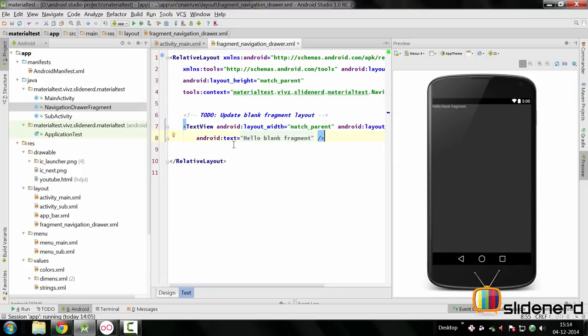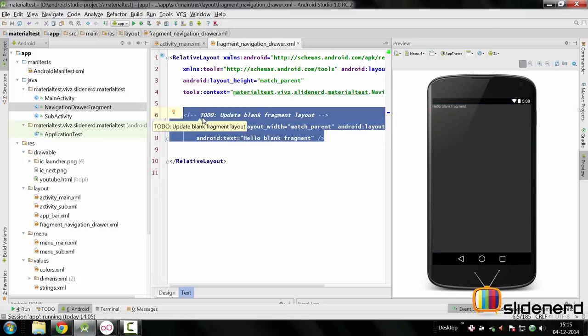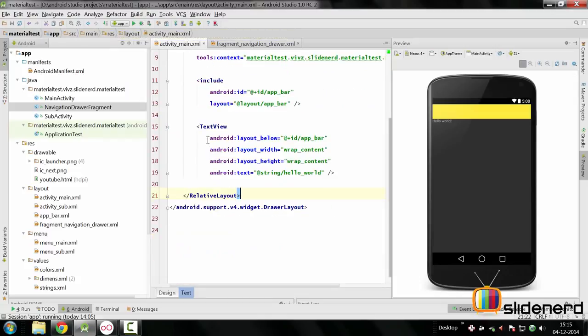And instead of adding the recycler view now, I'll just stall this for now because I want to first help you guys understand how the navigation drawer basic setup happens. Because if I add a recycler view here, I'll have to create a lot of things in code, and you guys are going to get confused as to exactly what is happening. So let's go back to our activity underscore main.xml.